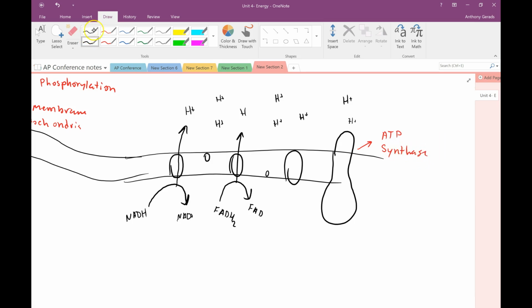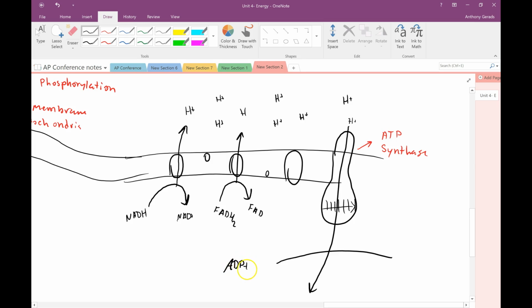And so it's going to flow from high to low, because remember, high is on the outside. It's going to flow that way down through this thing, and it's going to function kind of like a water wheel. So remember, we've got this water wheel, and it's going to turn it. And as it turns it, it generates energy. It generates enough energy to take ADP plus inorganic phosphate. And remember, we said we have this fancy term to add a phosphate onto something. Do you remember what that term is? Phosphorylation. It's going to phosphorylate ADP to form ATP. Interesting.